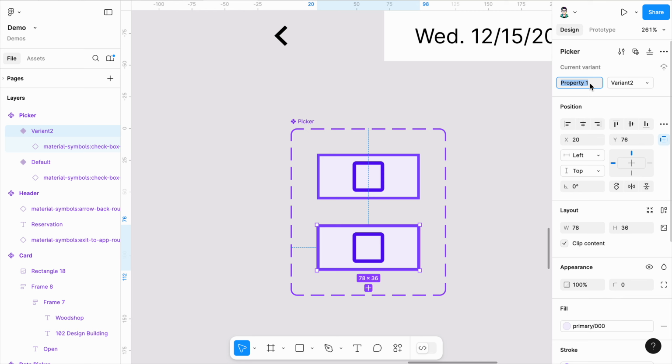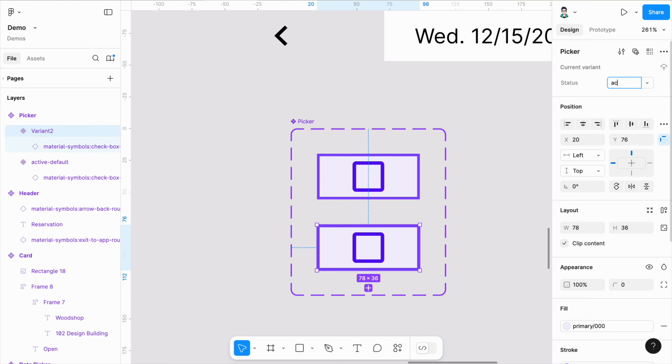First I will change the name of the variant, which is status. So this is active default.